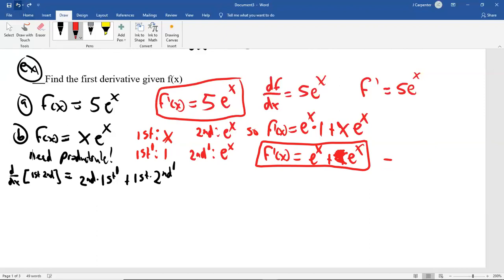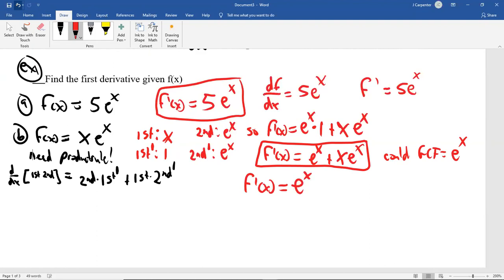So I'm going to undo all that. These are not like terms. You can't combine them. But you could take a GCF out if you wanted to, of e to the x. And this is a pretty common technique. It's not mandatory, but it's common.